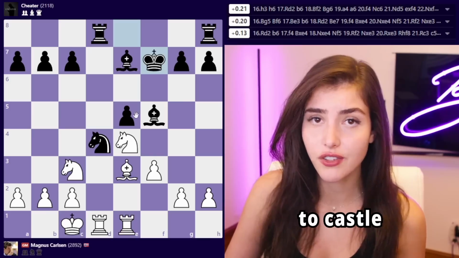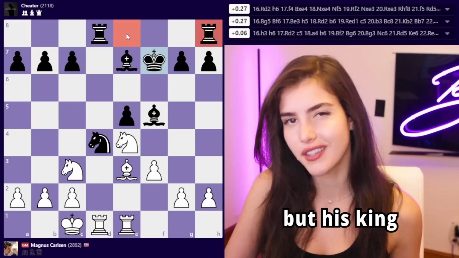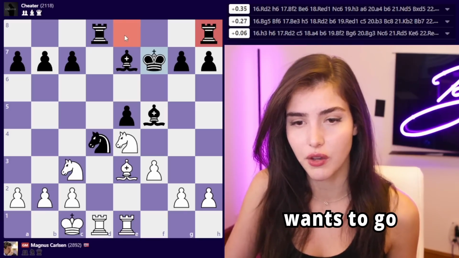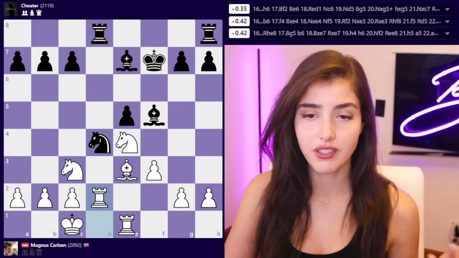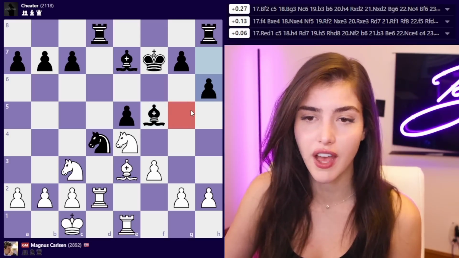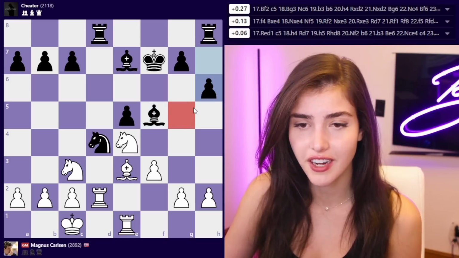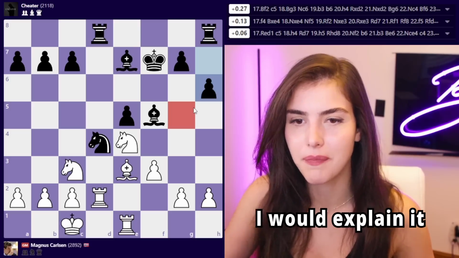He's not able to castle because his king already moved, and he has to get his rook into play somehow, but his king was on the square where his rook wants to go. Here, Magnus plays rook d2, preparing to double up his rooks. His opponent plays h6 just to control the square on g5 and not worry about any tactics there. Of course, I'm guessing what the computer was thinking. This is how I would explain it.